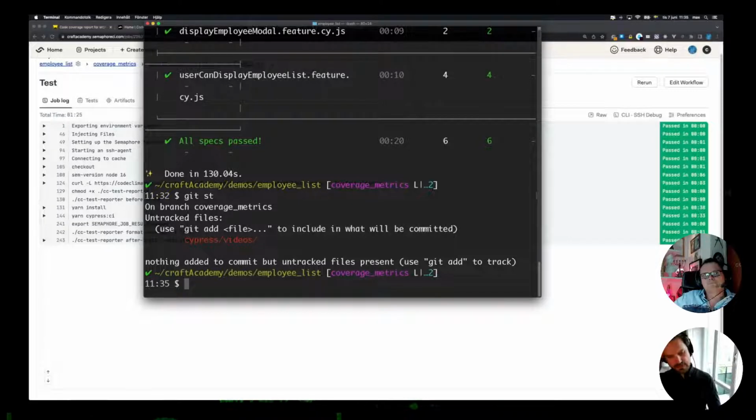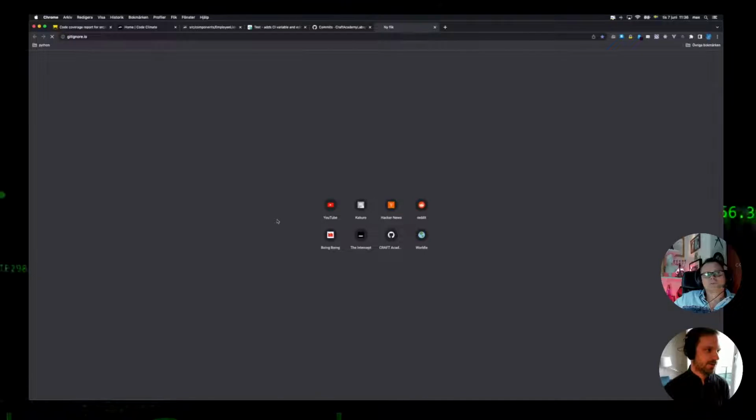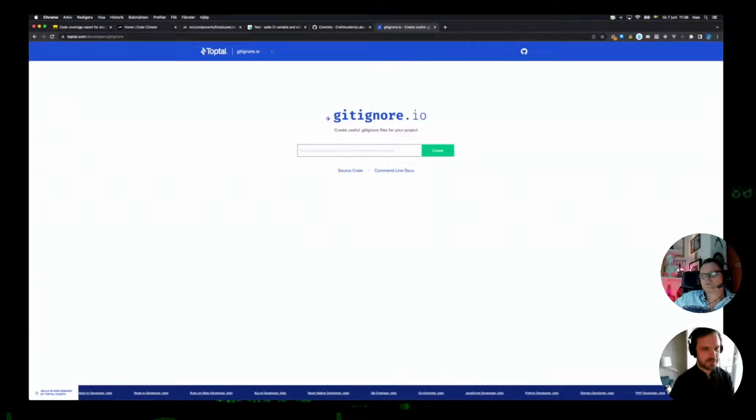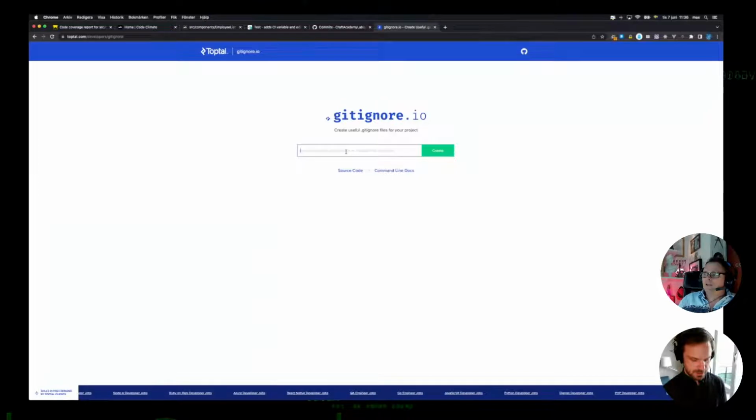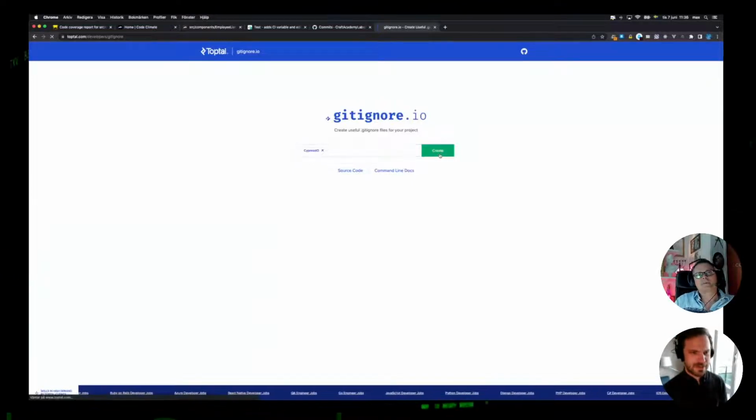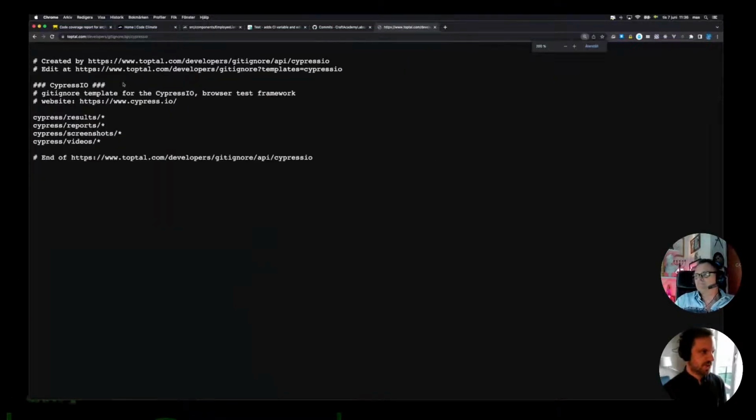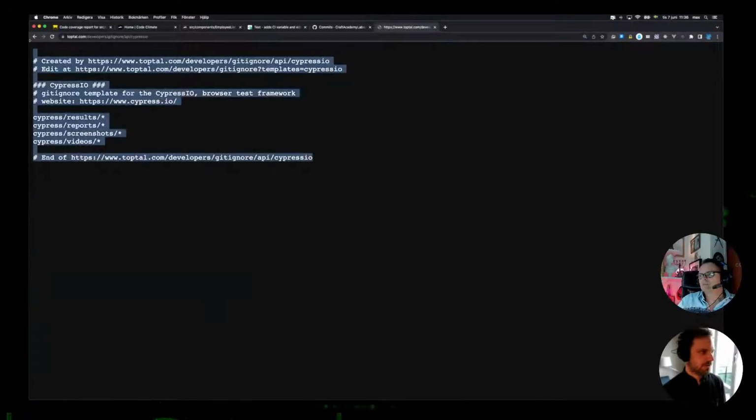Okay. Should we try to wrap up? We can by excluding the Cypress videos. Of course, we need to figure out how to do that. But here's a nice cheat. You can go to gitignore.io, which will redirect you to Toptal because they bought gitignore.io. But I was thinking that you could tell Cypress not to generate those videos. Oh, I will do both. Sorry, I'm just giving you a little freebie here: this generates a very nice results report, screenshots, videos, all stuff that you don't want.